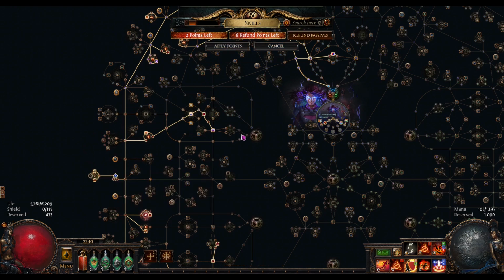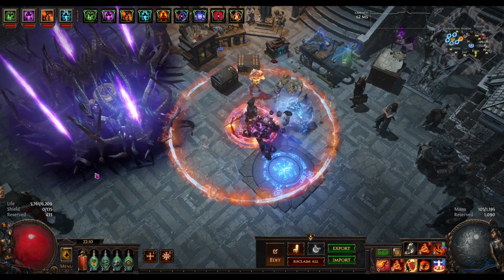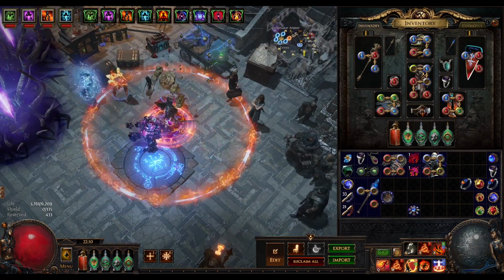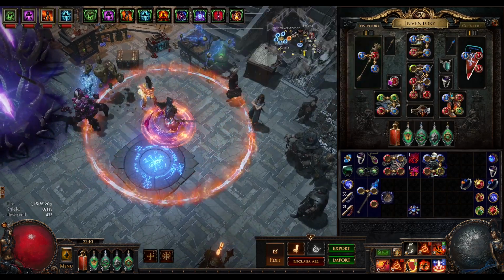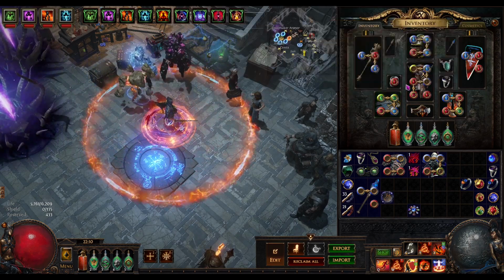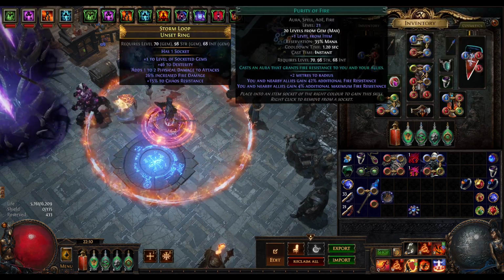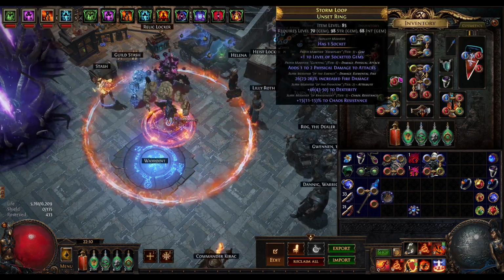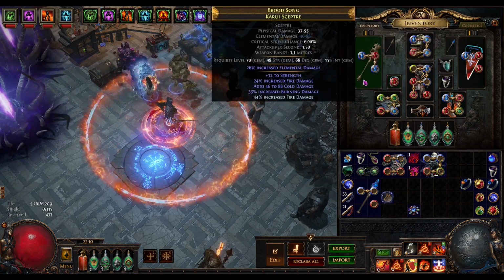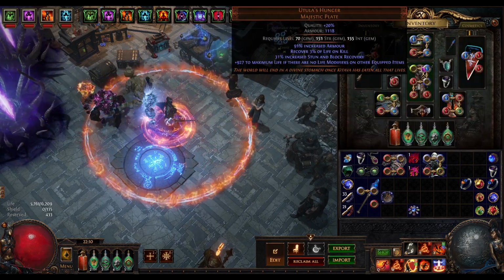I don't know if that's good or bad, but it's 20% increased damage over time, which helps, I guess. But yeah, a lot of these items were found on the ground or just crafted myself. I think this was raw crafted. I threw an essence on this, the fire essence, and this is what happened. I found this on the ground. Again, I crafted both of these with the essences.